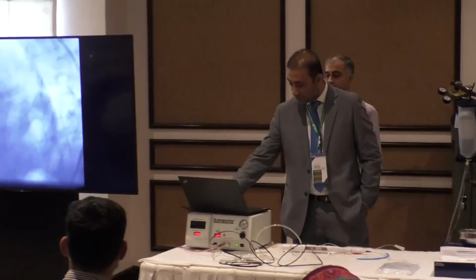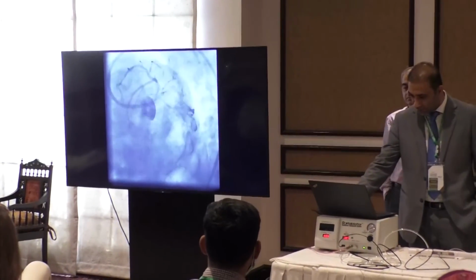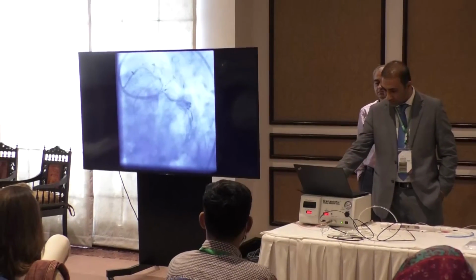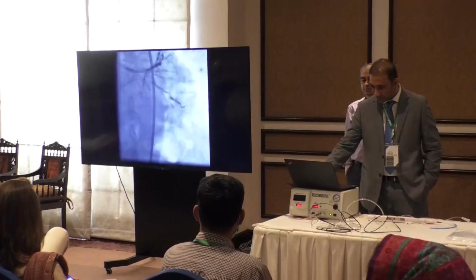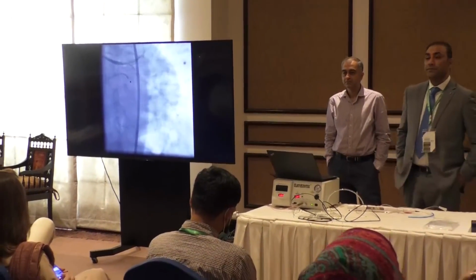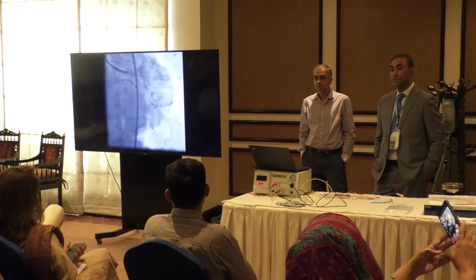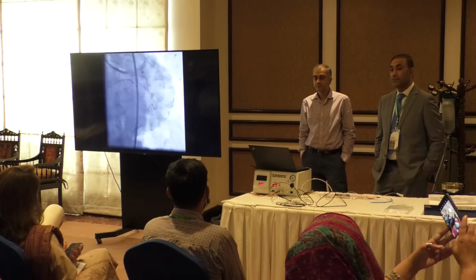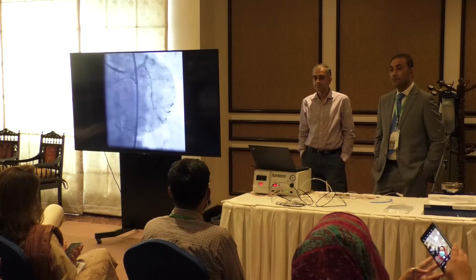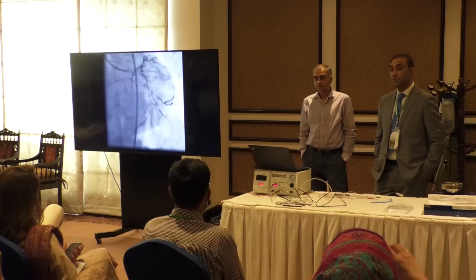So this is the case. You can see there is a severe calcified lesion in the circumflex. Sir, one question. Let's suppose in this case we are doing rotablation from left main to LAD and we have a significant lesion in the ostial circumflex as well. So what to do? Do we keep a wire during rotablation, or we don't keep a wire in the side branch?